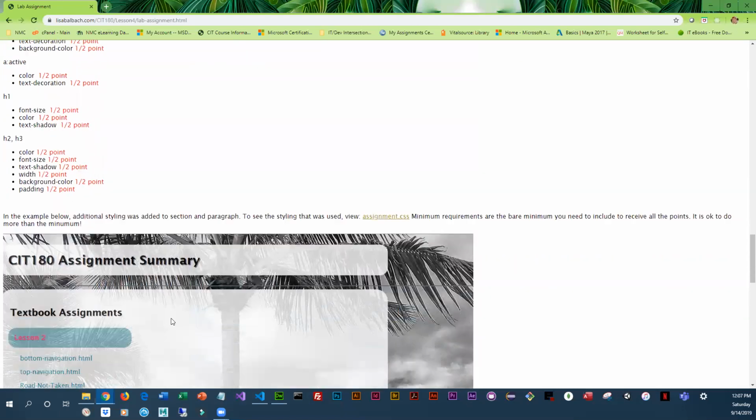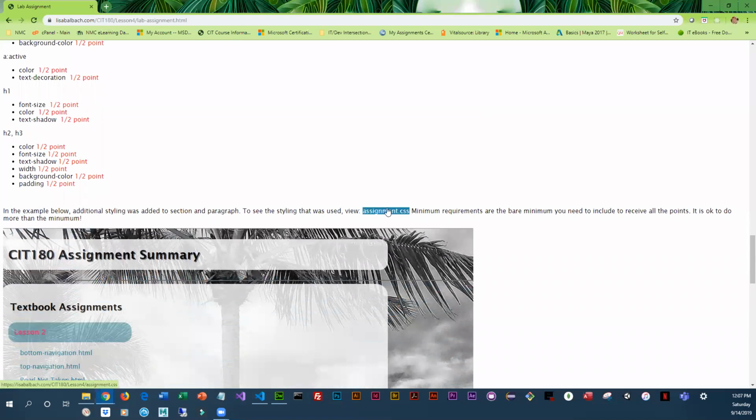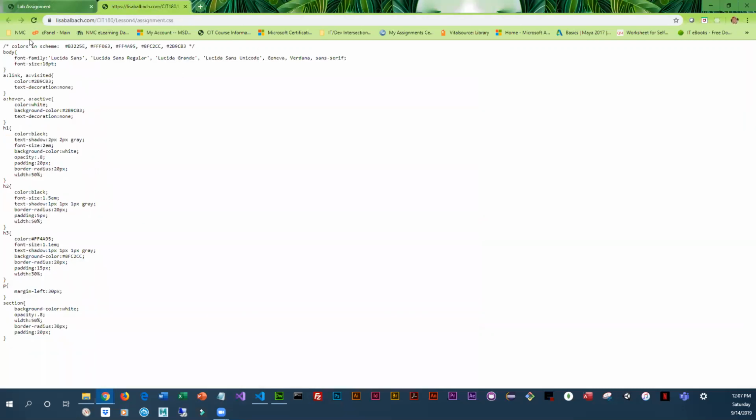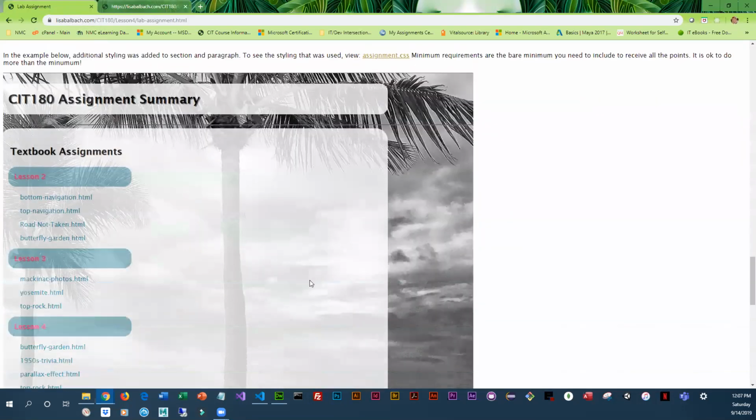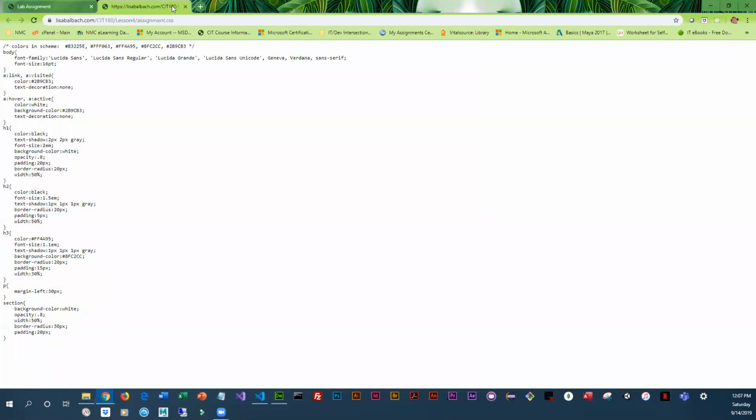If you want to see what I did to create this, I actually am giving you a link to it. So that is all of the styling that I did to create this look. And up at the top in the comments, I've got the hex values that I used for colors. And I actually used the Adobe site to grab my colors.